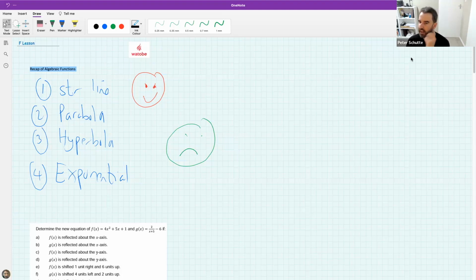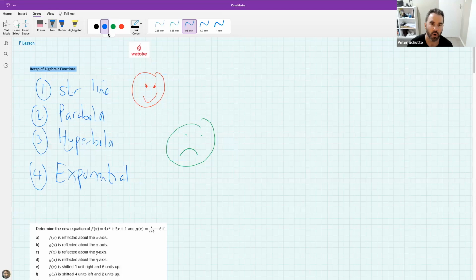Tegovatso has said, I like the straight line. Puleng says, I like the parabola. Lutando likes the hyperbola. Kaklejo likes the hyperbola. Temi likes the straight line. Okay, we like the straight line.